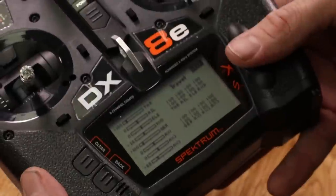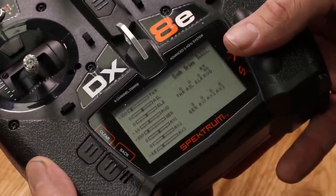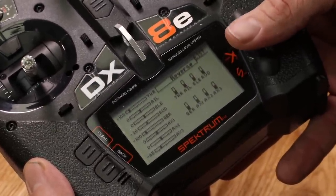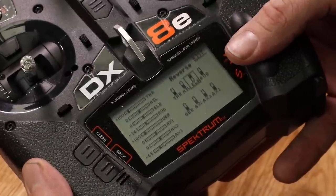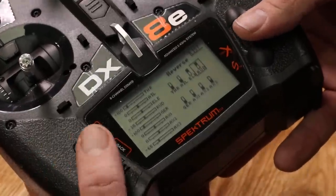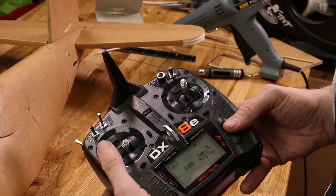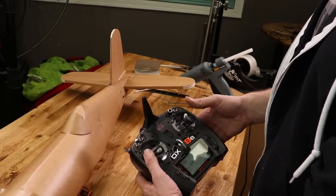So all I need to do is go into my servo setup, go to travel, scroll over to reverse, and click on reverse. I'm going to go to elevator, reverse my elevator. I'll go to rudder and reverse my rudder. Now when I move my rudder, everything looks good. When I move my elevator, everything moves good.